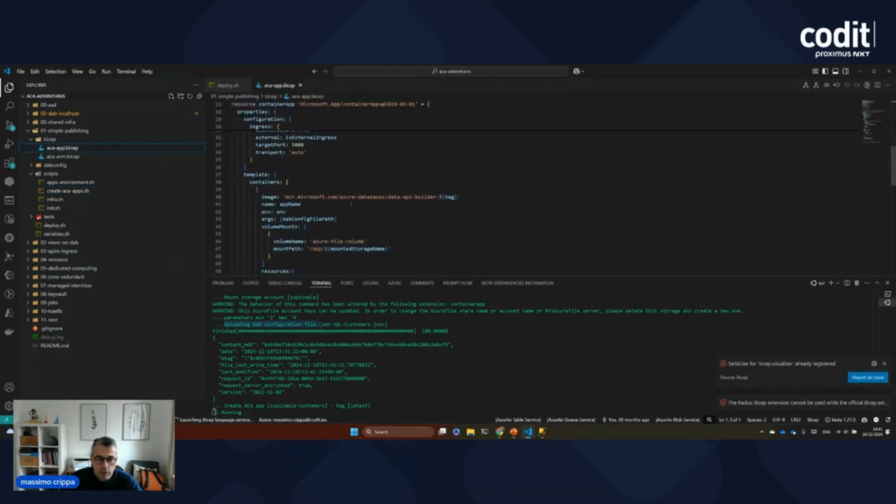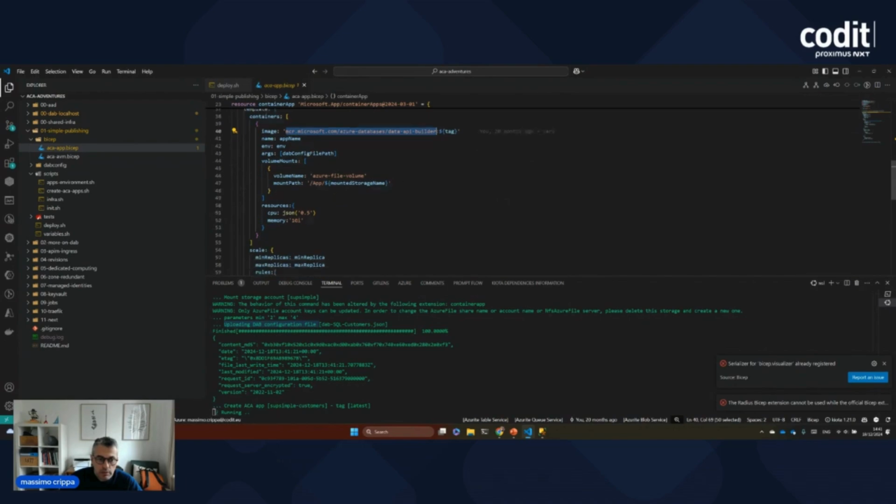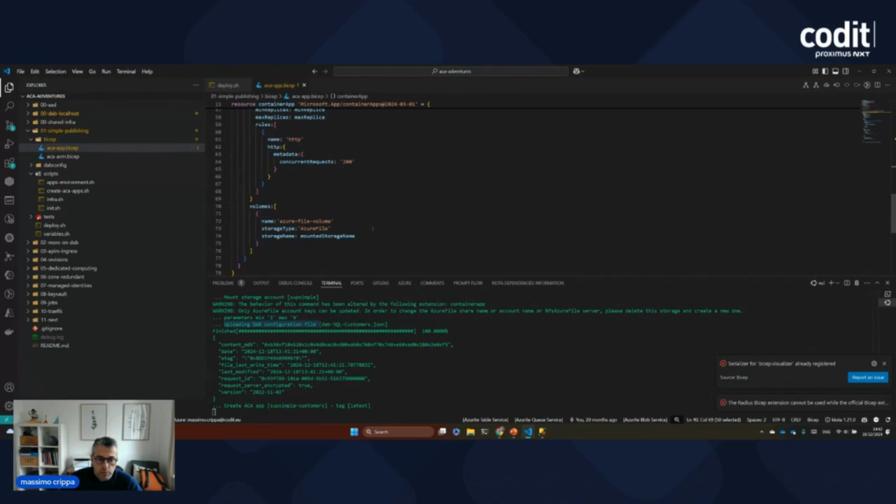At the end of the day, it uses this image of Data API Builder. The other interesting part is mounting a volume, and to mount a volume, you need, of course, to specify which volume you are going to use.